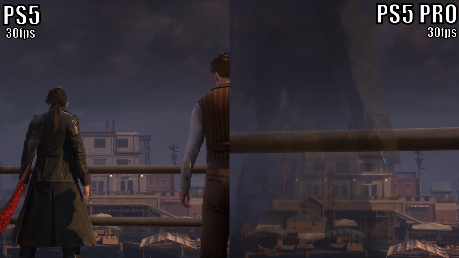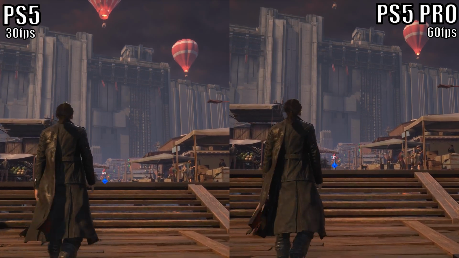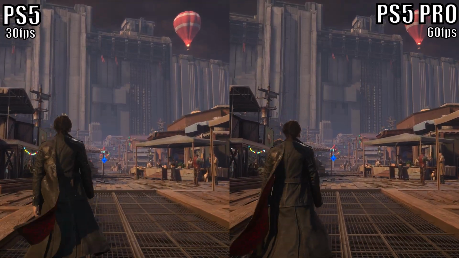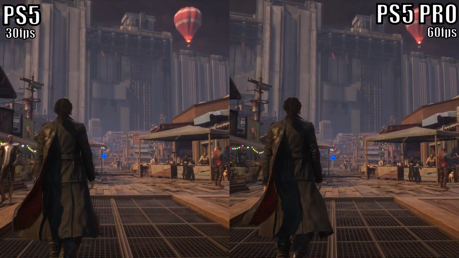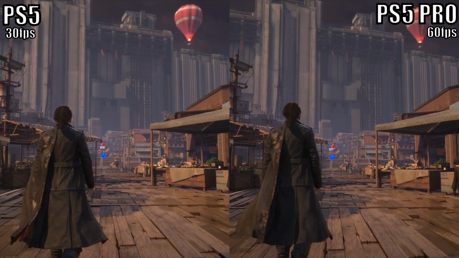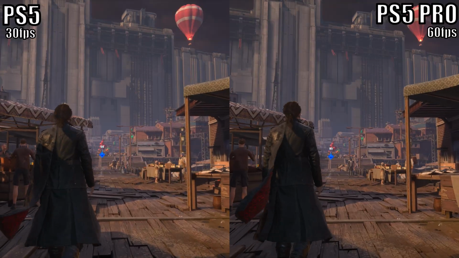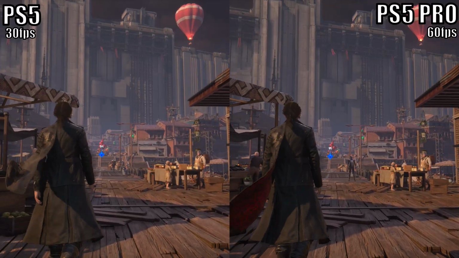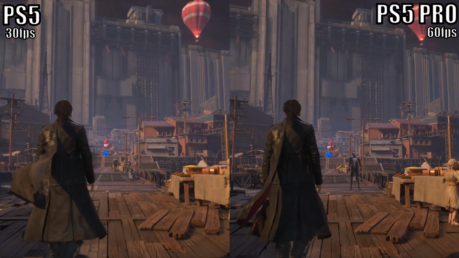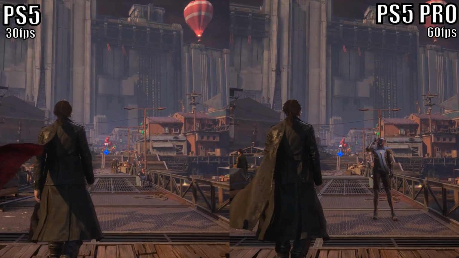Now, we're going to have a look at the Pro 60 FPS mode on the right against the base PS5 30 FPS mode. And I have to say, these line up pretty well in terms of sharpness. I would say the 30 FPS mode on the base PlayStation 5 has less shimmering. If you look at this grate on the floor that's coming up, there's slight shimmering on the right, but not so much there on the left. I think overall, in terms of sharpness, they're fairly similar between these two modes.